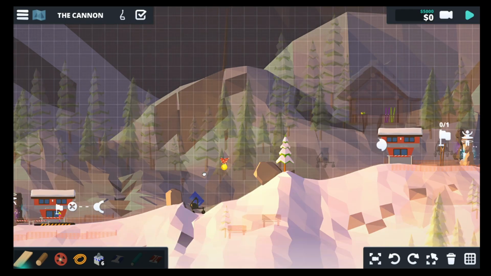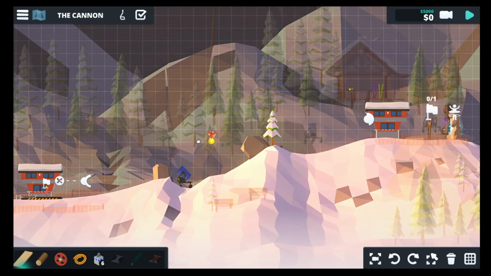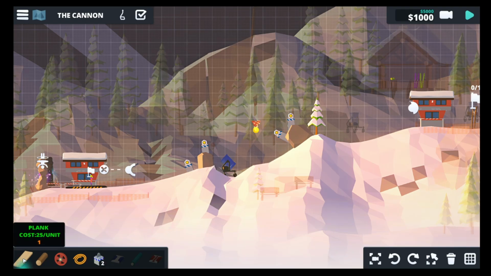Here we go. Okay. So what, they're gonna come through like twice or so? Whatever. So what am I dealing with here? Oh, I forgot about these foundations. So I'm of course going to put down a couple of foundations here. Second one here for structural integrity, and one right there.